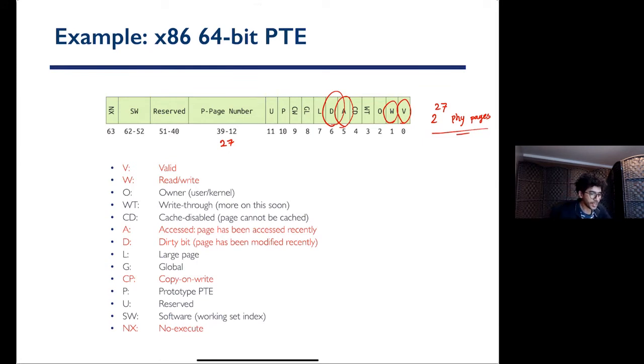The copy on write bit, we saw this being used, for example, when we talked about fork. So it has its own bit here. The other one that is interesting is this last one, no execute. In the 32-bit design, Intel didn't provision any bit for execute access.